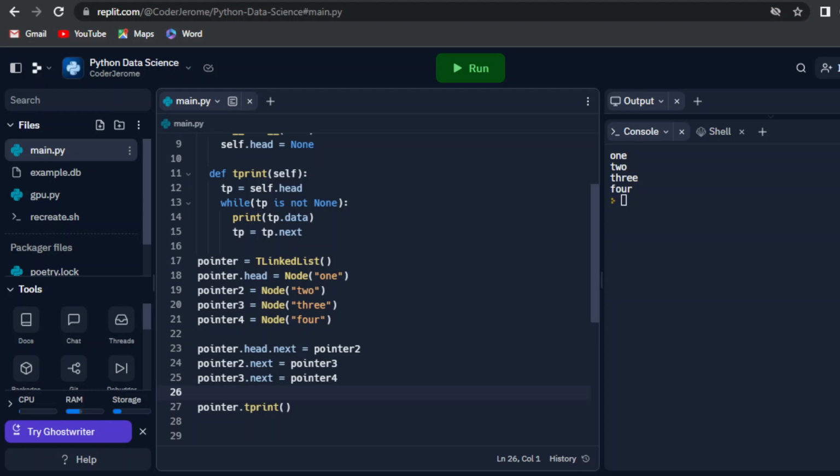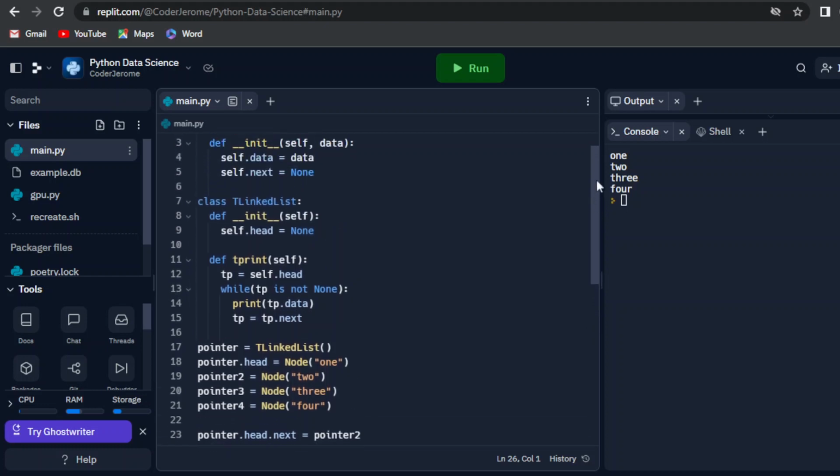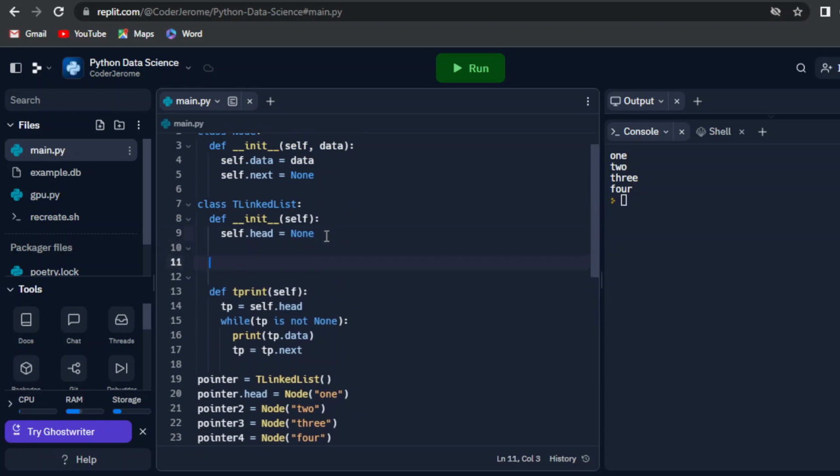So what we want to do is insert. We need to think about the implementation here on insert anywhere. So what we're going to do is scroll up, and in here you're just going to say insert self. Think about where you want to insert.